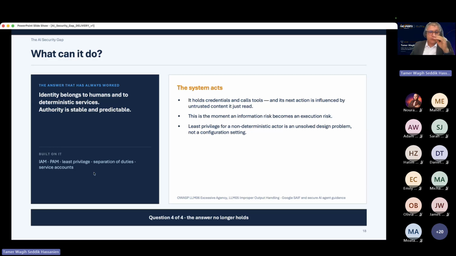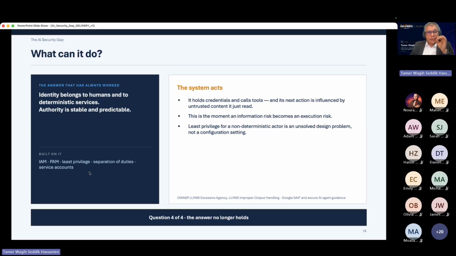Now the system acts. It holds credentials, it calls tools, and its next action is influenced by untrusted content that it has just finished reading.